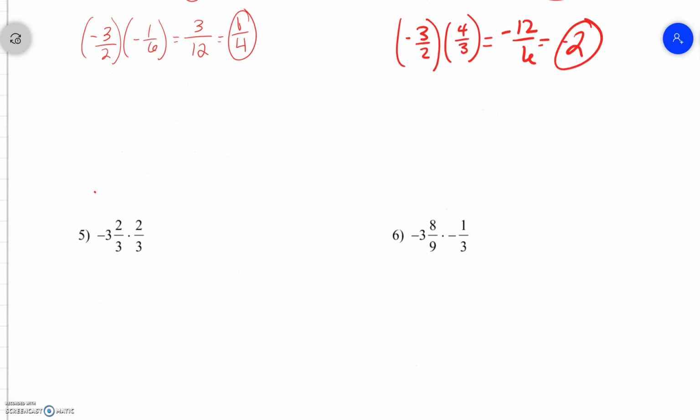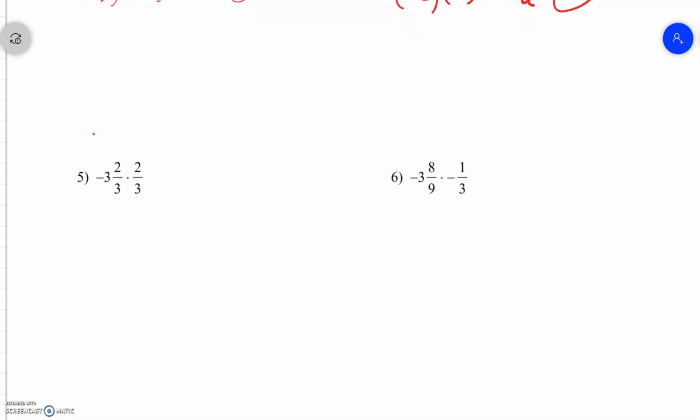All right, let's do a couple more examples because this is going to bring in a new element. So notice again we have it written a little bit differently. That dot still means multiplication. But if you notice, we have some mixed numbers, and we haven't really dealt with mixed numbers yet. So we're going to take care of these mixed numbers over here.